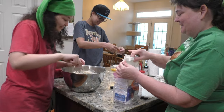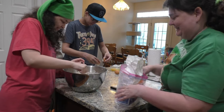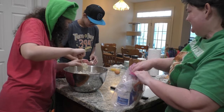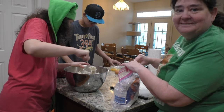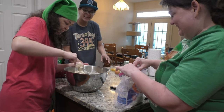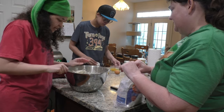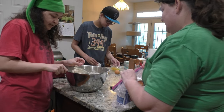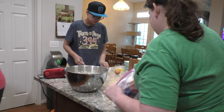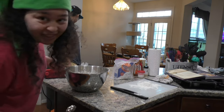You're used to just saving the white and getting rid of the yolk. Oh man. Ooh, that works nicely. And it has a shorter, less thick white thing. Okay, so this is basically mixed here. Yeah, that's good. You said not to mix it too much. Yeah, it's just not to overmix. I tried not to overmix it.